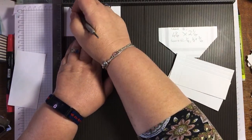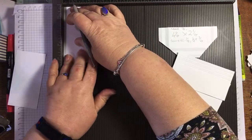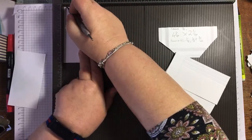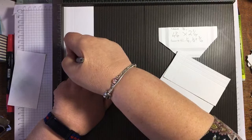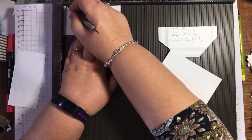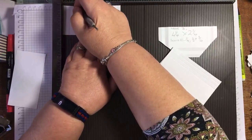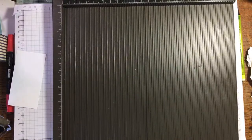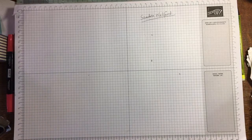A quarter, a half, 3/4. Quarter, a half and 3/4, and then a quarter, a half, 3/4. So that's all 3 of those. So we can take the scoreboard away. Don't need the spare one at the moment.